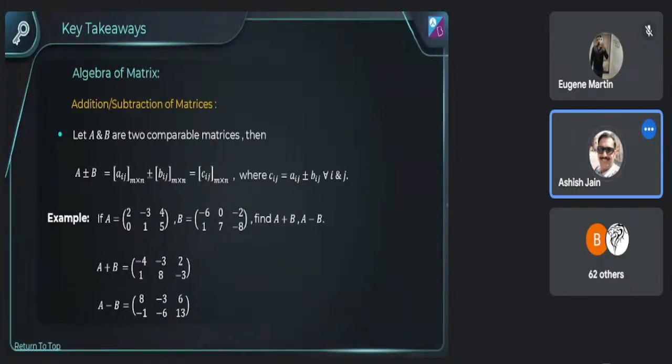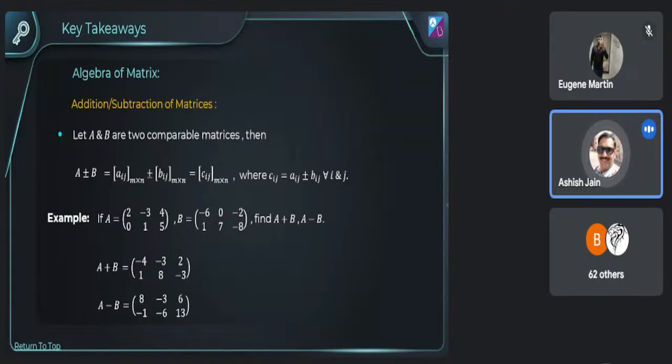So मैंने बोला अगर A plus B निकाला, दो नंबर को मैं ऐड करूंगा तो नंबर इंटीजर ही रहेगा. Similarly, अगर एक मैट्रिक्स का डायमेंशन m cross n है और दूसरे मैट्रिक्स का डायमेंशन भी m cross n है, उसका एडिशन a of ij plus b of ij is c of ij, where c of ij कैसे निकालोगे? a of ij plus b of ij. अगर हम नेगेटिव निकाल रहे हैं तो a of ij minus b of ij ऊपर लिखा हुआ है, राइट? सो हमें A plus B निकालना है.